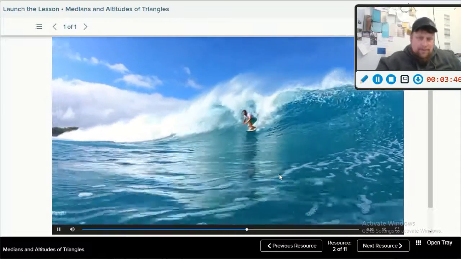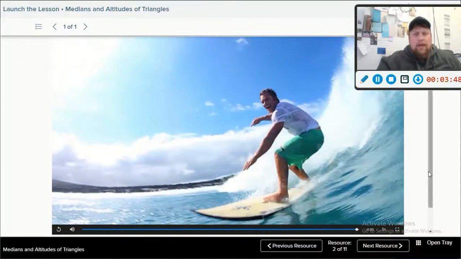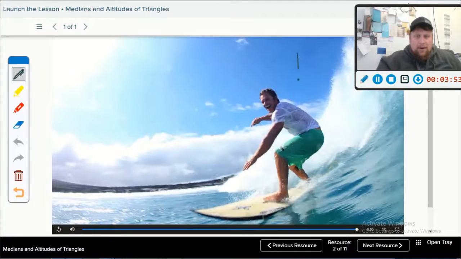Surfing fascinates me. So there's two forces at work on this surfboard, right? There's the force of gravity, which is pulling down, and then there's the force of buoyancy, which is pushing up from the water on that board. And the job of the surfer is to find his center of gravity, right? That place on the board where he's got his gravity centered so that he's able to balance both forces together and stay upright on the surfboard. It's kind of cool. So that's what's happening here.